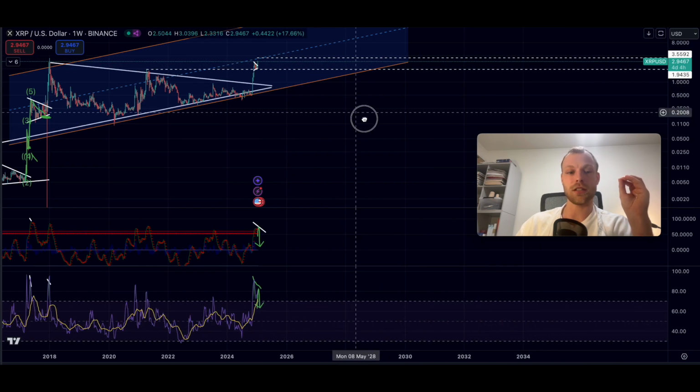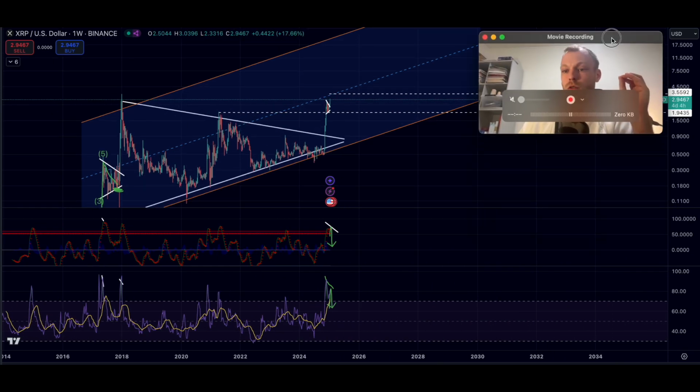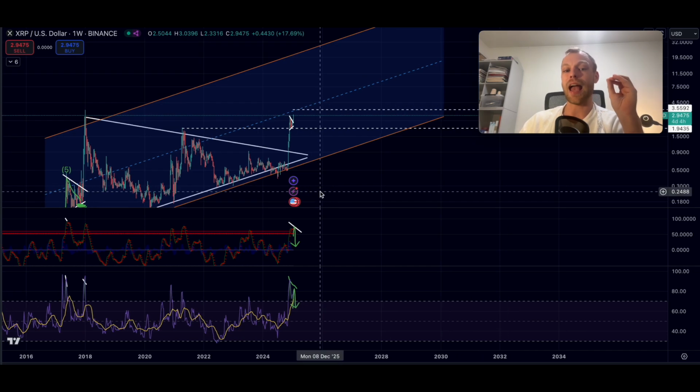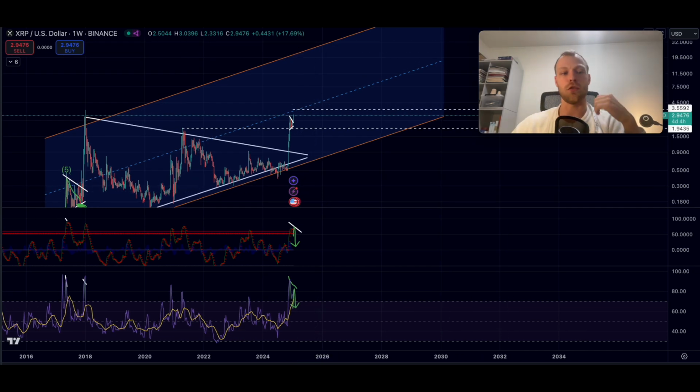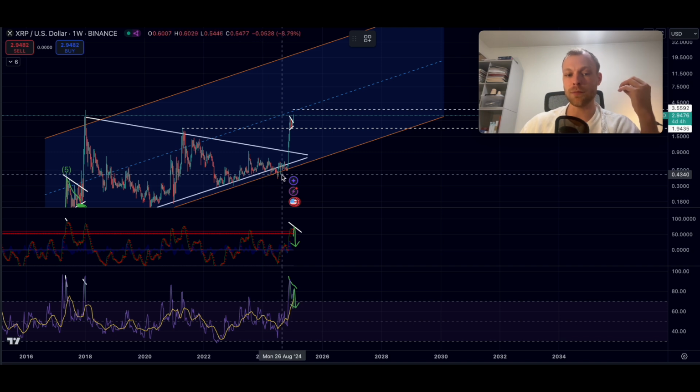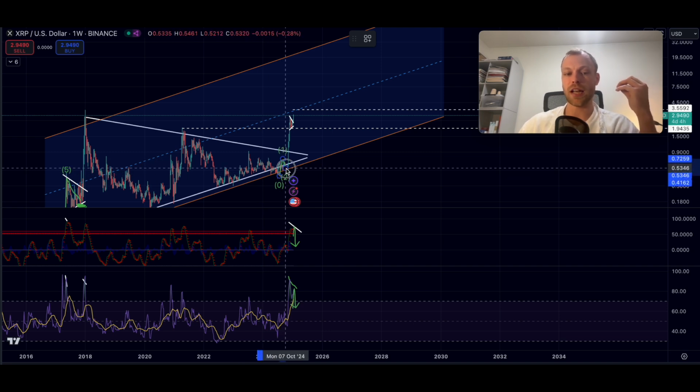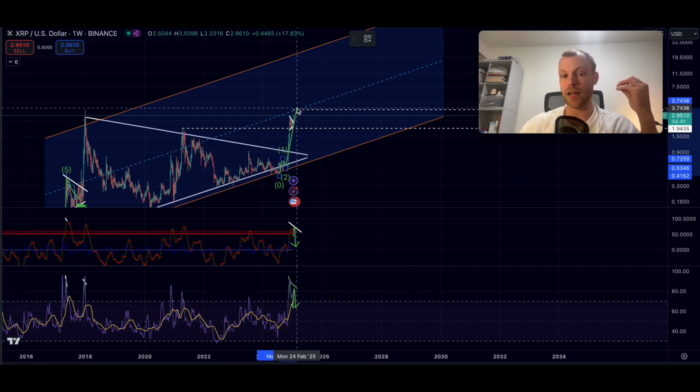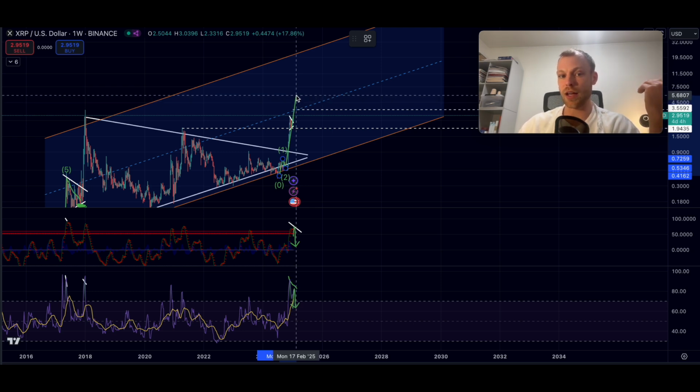And this would eventually, if we then go back to the weekly time frame, guys, I hope this is interesting for you to listen to, but then we can actually reach the top of this channel. So that would mean that we have a first wave, second wave. We are right now in the third wave, wherever that is going to end, with this fifth wave that's going to end the third wave.